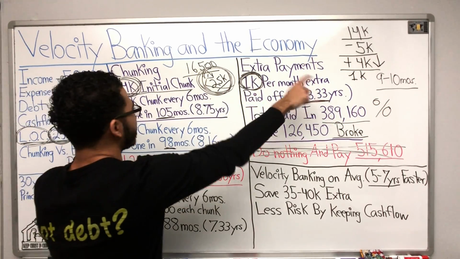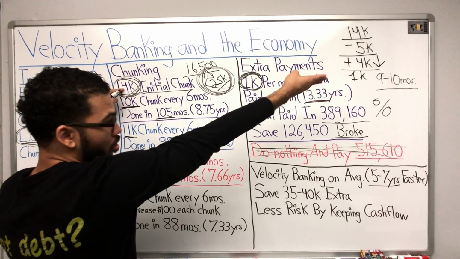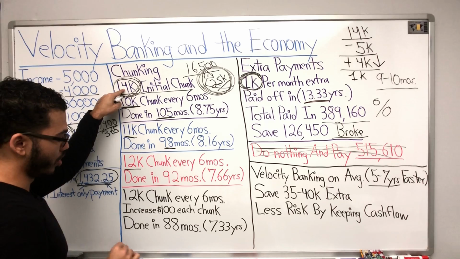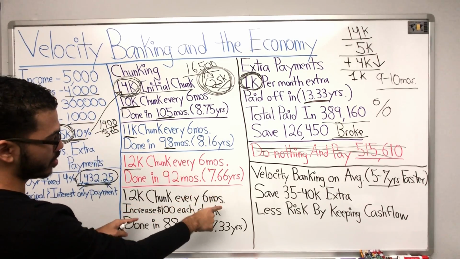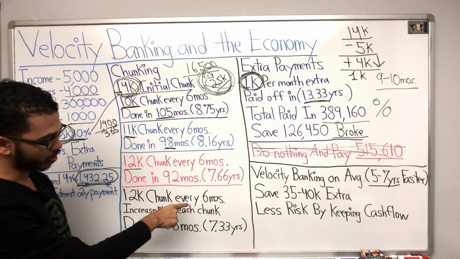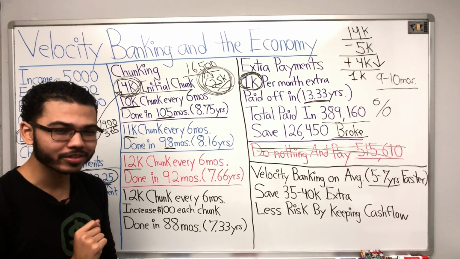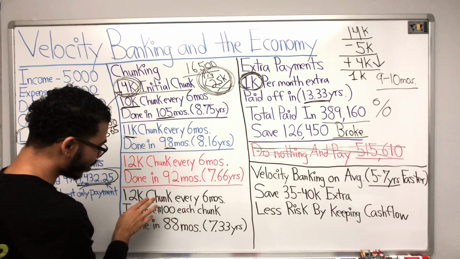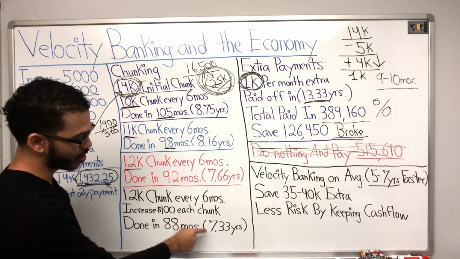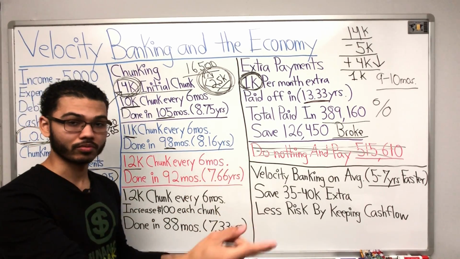Each time, right? 9 to 10 months is how long it took for 14. At the max, it'll probably look a lot better. You'd probably get done in like 8, but 9 to 10 months, being conservative. And then do 12K every 6 months, same. And then every chunk, every 6 months, every chunk after the 12, increase it by $100. Just 100, okay? You would be done in 88 months. So you would shave another 4 months off your timeline, 7.33 years. You would save an extra 14, 32, 25 times 4.